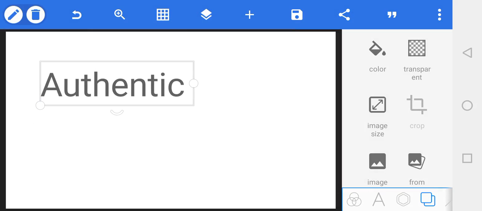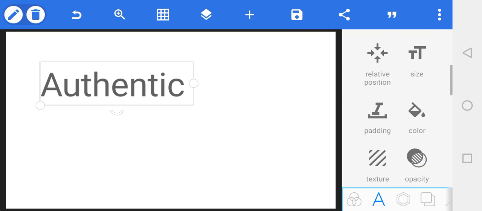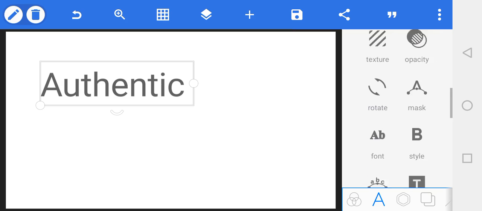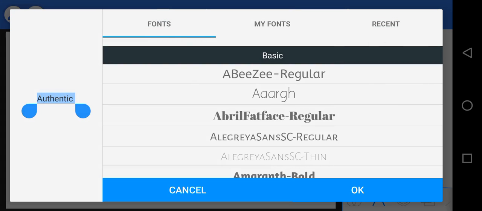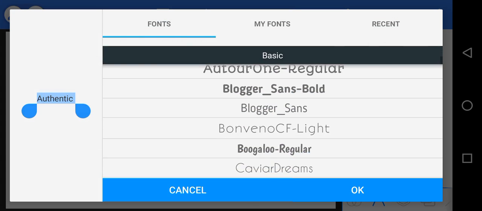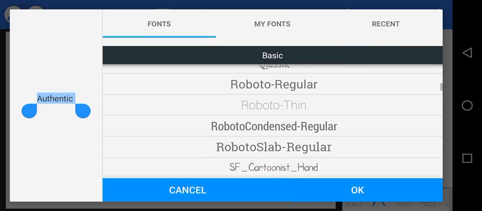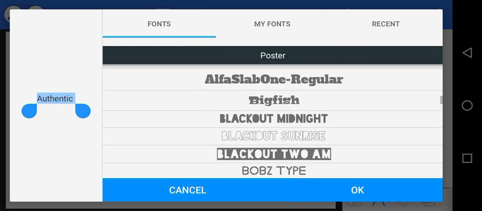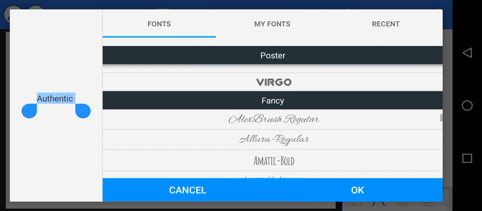So to do that, we can just click on this A here, then we'll scroll down to where we have font. Now I want to use something playful. Just scroll down till you get one. I'm sure we have a lot of those on PixeLab.